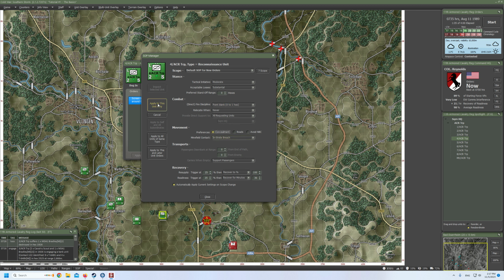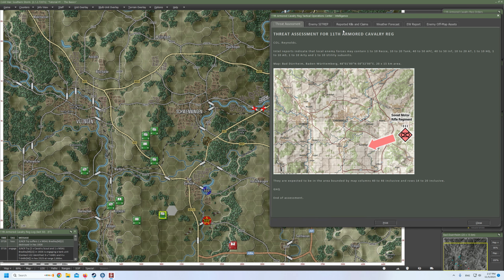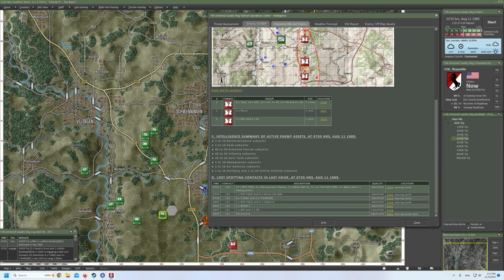This is very unfortunate that we weren't able to engage with our tank platoon. Apply to this and later unit orders also, so we don't need to modify it for the screen. This is very bad. We've lost all Bradleys. Of course, we inflicted some casualties. But let's see first. Lost spotting contacts in the last hour: 13 times BTR-70, 9 mechanized infantry, 2 times 30mm AGS grenade launcher, 3 times 12.7mm NSV heavy machine gun, 3 times Metis and 1 headquarters.